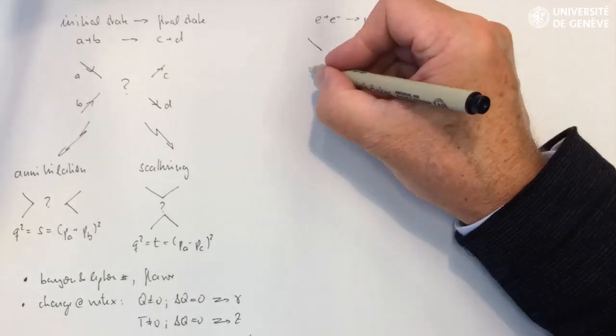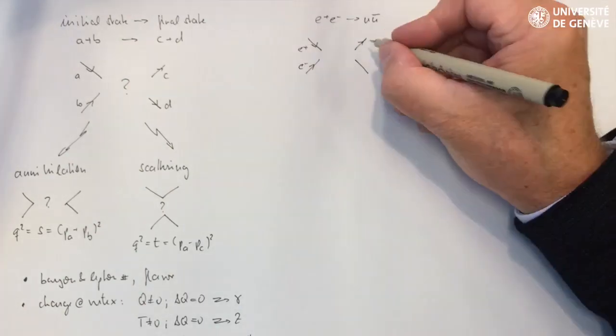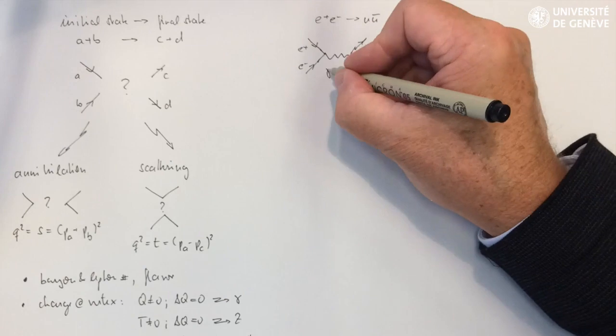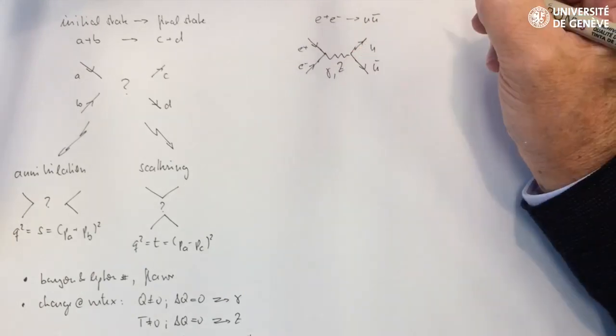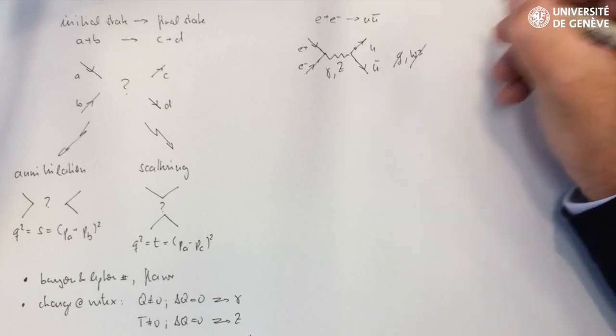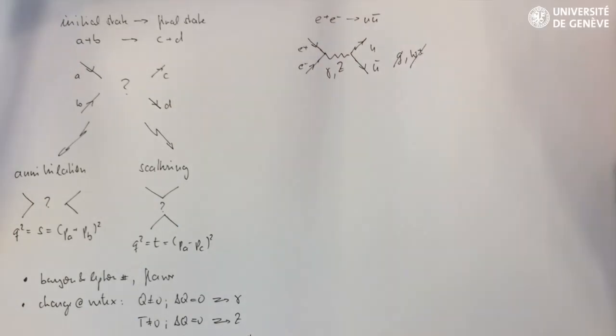So here's the first example. The process e plus e minus goes to u u-bar. We clearly cannot couple the electron directly to the u quark, so this is an annihilation process in which the e plus e minus annihilate into a u u-bar pair. This can proceed via the exchange of a photon or a Z, because the electron, positron and the u and u-bar both carry electric and weak isospin charge. It cannot go via the exchange of a gluon or a W, because the e plus e minus does not carry color and the charge does not change at the vertex.